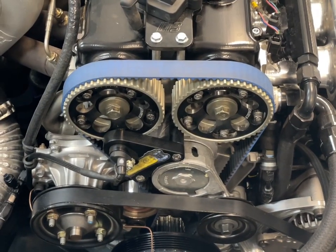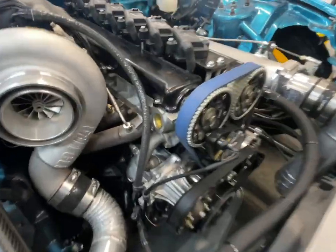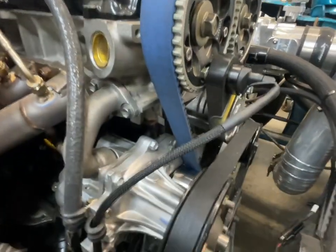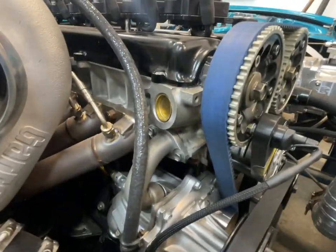However, you can see this is not a complex setup. It's not difficult to understand. It's easy to execute if you can fabricate. So if you don't want to spend the dough on a billet bracket, my recommendation is you make your own or you do it in the cylinder head, but just don't run a distributor.